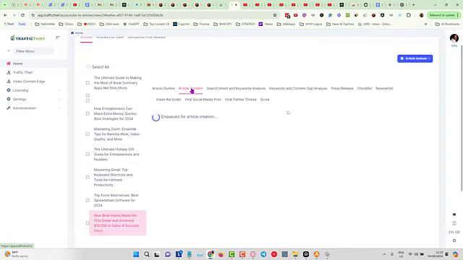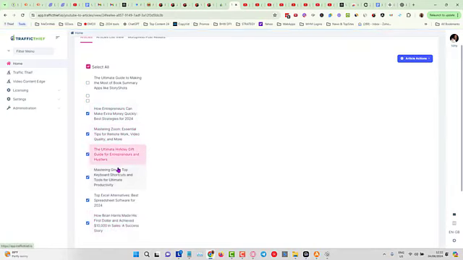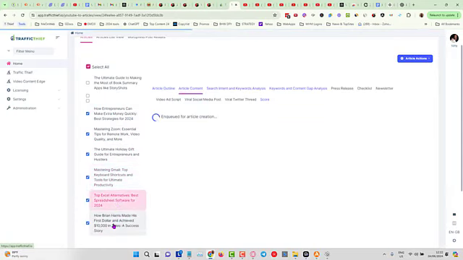When we start to generate the articles, you can see it's starting to generate these. We can just wait for the articles to get generated before we can actually create the newsletter. Sorry, I went a bit off track there. You have to generate the articles first before we can create a newsletter version.